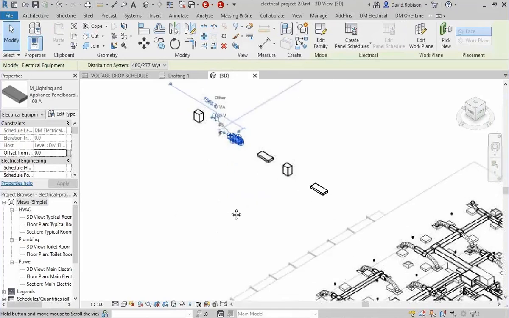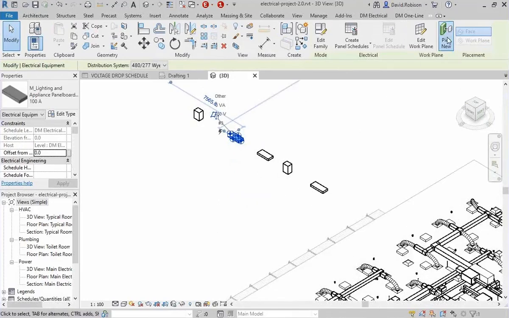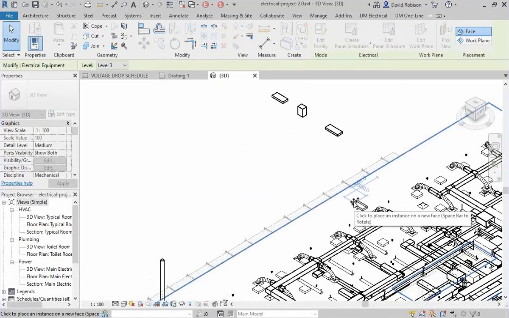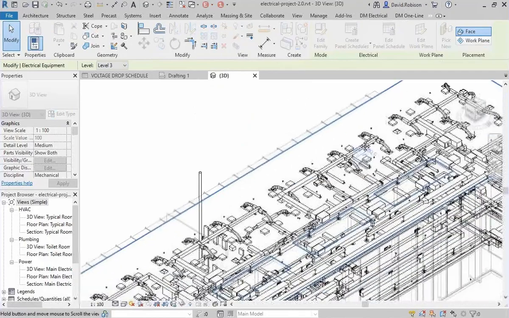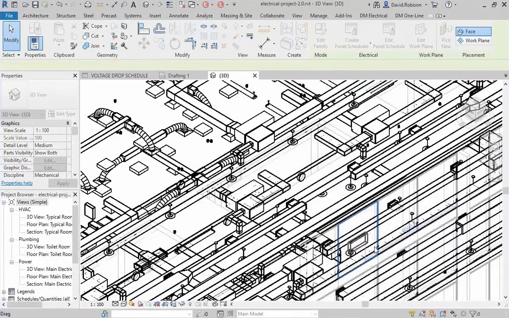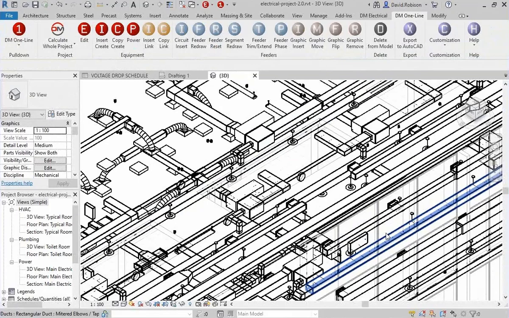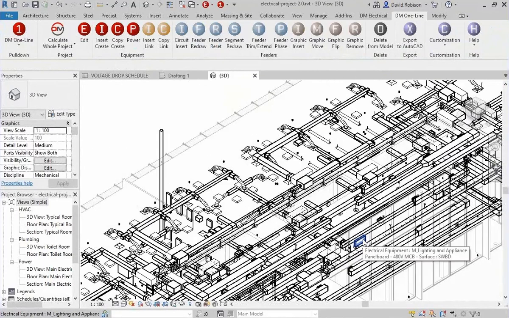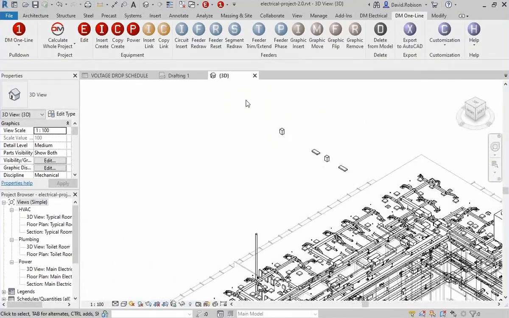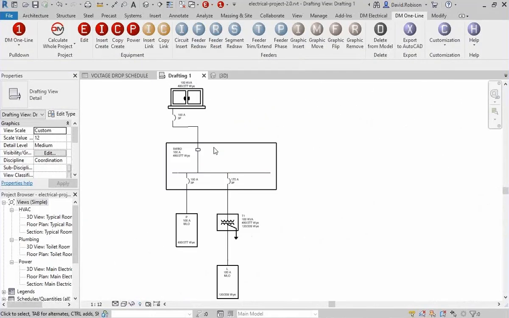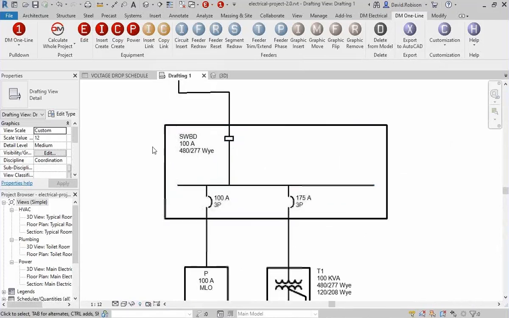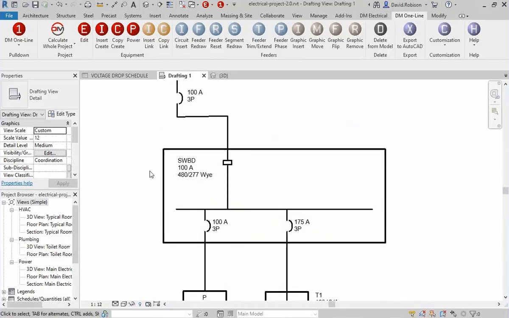And you can select them and use just standard Revit to figure out where these things go. I can go put it on that ceiling. Let's see if I can get it on a wall. Yeah, so I can go throw it on this wall. So you can move your things around once they're in there. So it knows that this panel here is linked to this switchboard. So those are the same thing, just a different view of the same thing in the Revit model. And then you can start making adjustments to the model, and the one-line diagram and the model are going to adjust.